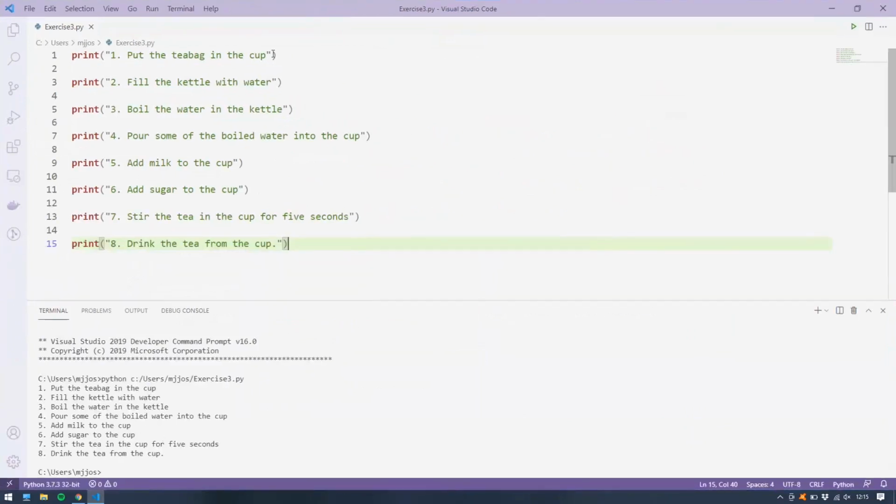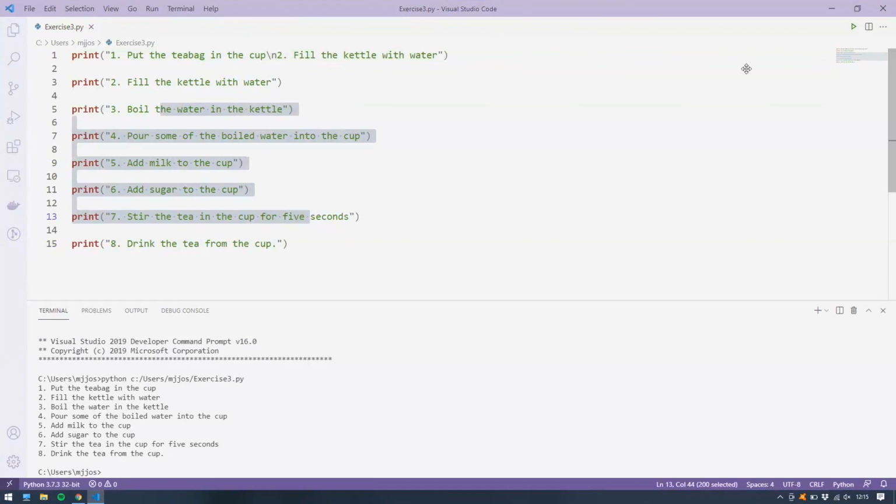I didn't go with the \n solution from the last video purely because that would have been very difficult to read as the line got longer and longer. Fill the kettle with water. You can imagine if I was to take all of these other steps here and keep adding them over here, the line of code would be too long to read. So from a readability perspective, this is not something we would do very often unless there's a good reason to do it.